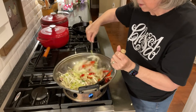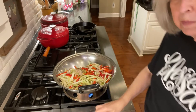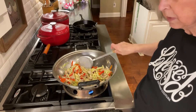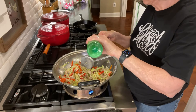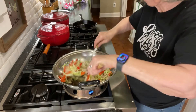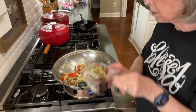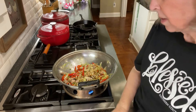Look how pretty it looks. I'm back and you can see this is wilted down a little bit, still crispy. I'm going to put a tablespoon of lemon juice just to freshen up those veggies a little bit. Stir that in. And then we like soy sauce, so I'm going to add some soy sauce to this.